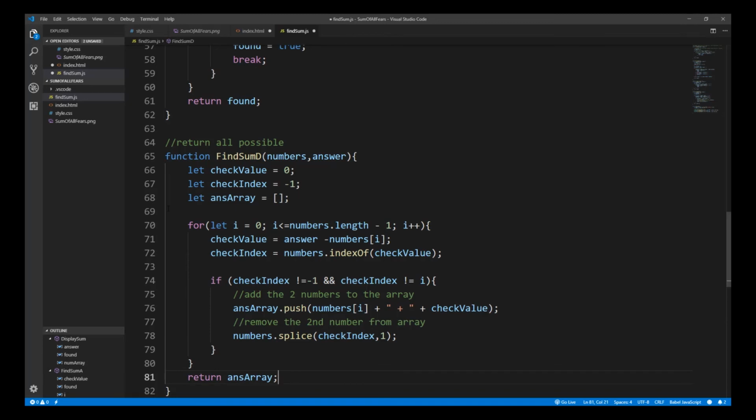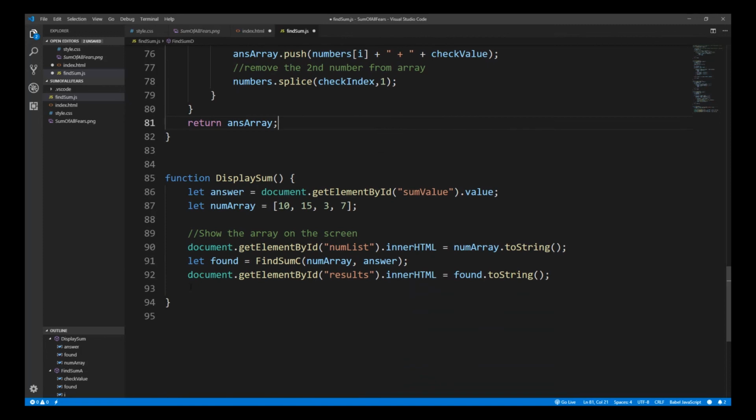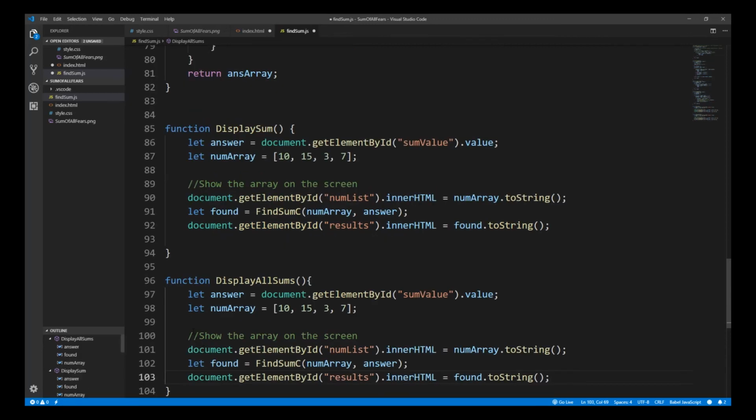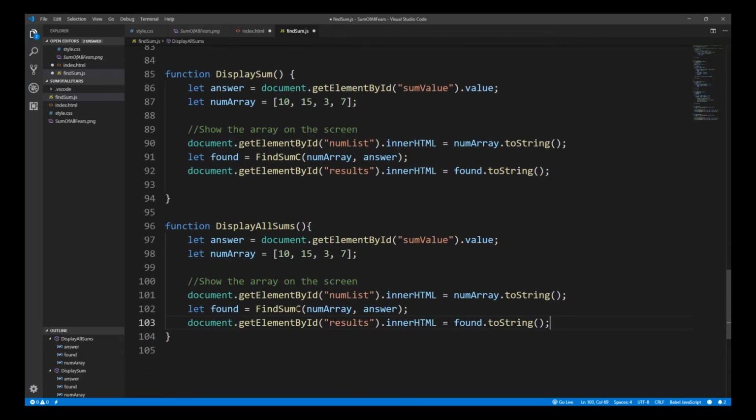And that's how you do it. And so how we call this, let's make another function to call this. We've been using this display sum. So I want to go ahead and make a new function called display all sums. We could modify this one, but I want to keep that one separate, in case we want to show you how it worked before when I push this code out to our Git. And I'm going to copy the code from display sum because we're going to modify it a little bit. It's going to behave a little bit different.